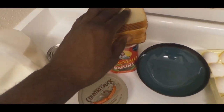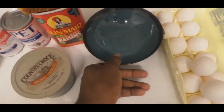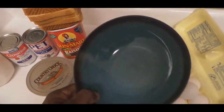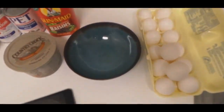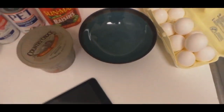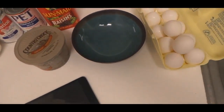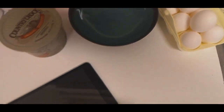I let my bread sit out and air for probably about 10 to 20 minutes so it can get kind of hard. You got to have a bowl — if you don't have it, trust me, it ain't going to mix right. You got to have your eggs — probably about eight or nine eggs. If you're doing a small dish for about three people, you'll use five eggs, but this time we're going to do nine because it's a bigger pan.